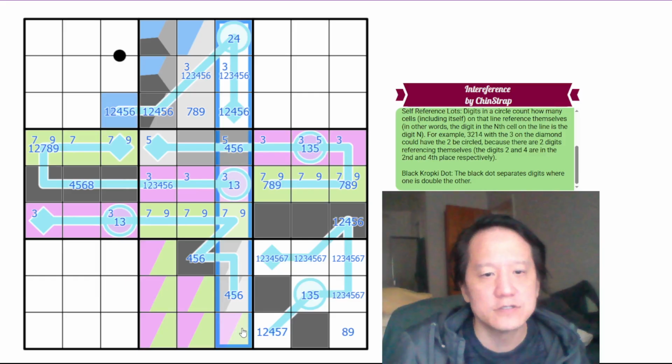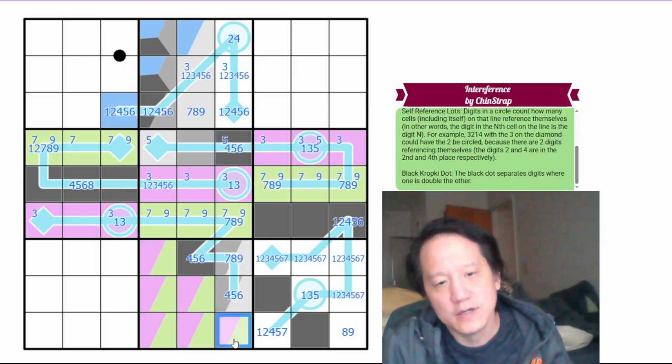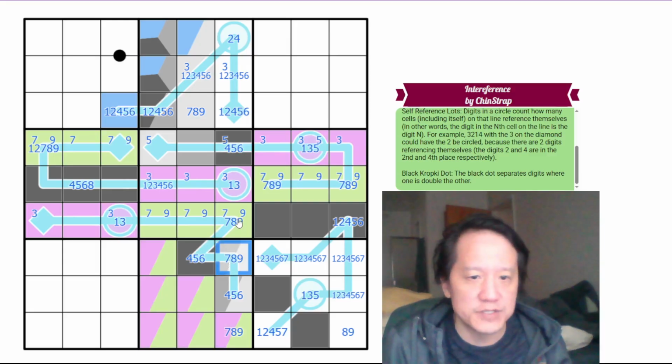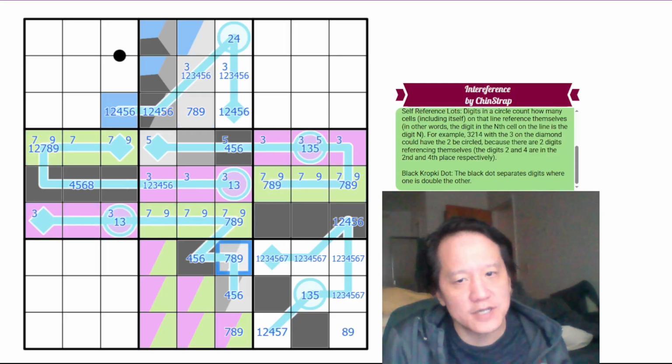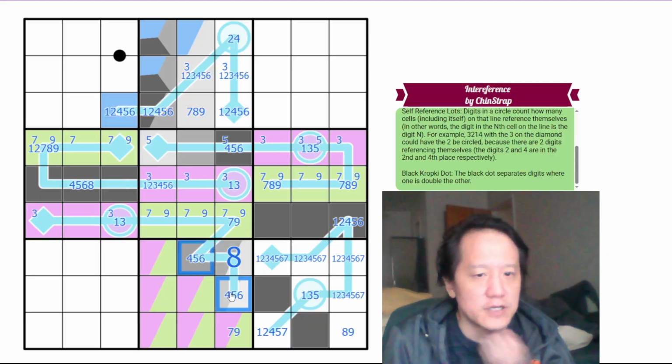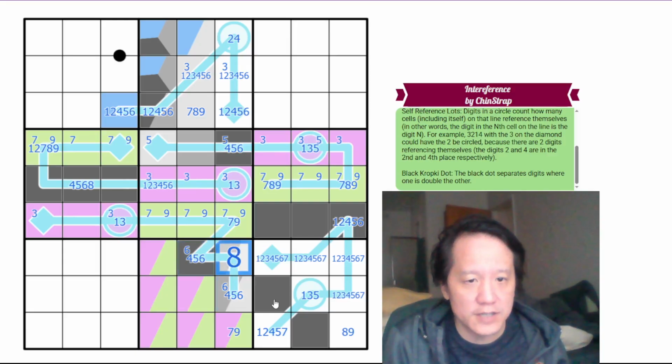We have six digits in column 6 now from 1 through 6, which means the remaining digits are 7, 8, and 9. Well, this can never be 7 or 9 because we have the 7 and 9 defined in this index line. So this has to be 8, which means this can't be 8. This is 7 or 9. So that means 6 is guaranteed here to be one of these digits. This is 8, so that's self-referencing. 6 must be one of these digits.